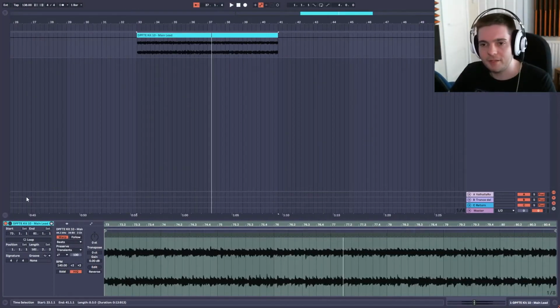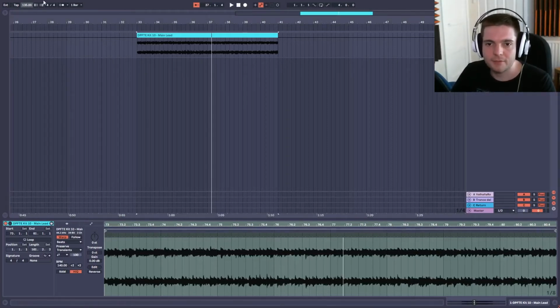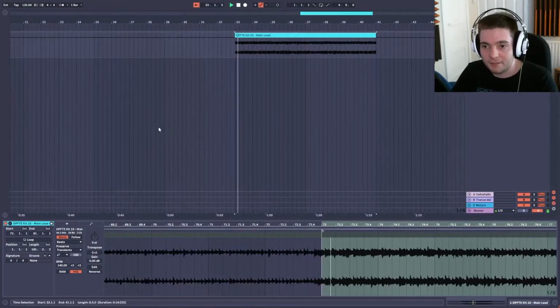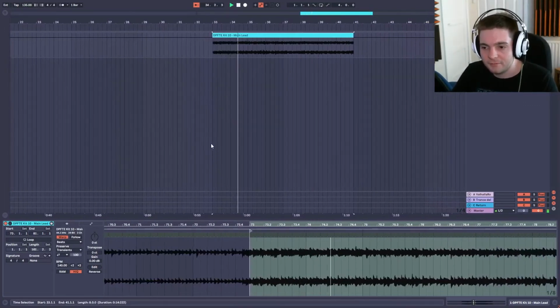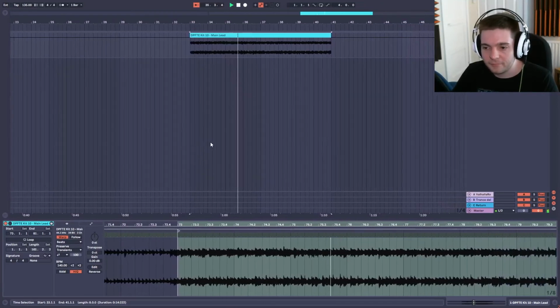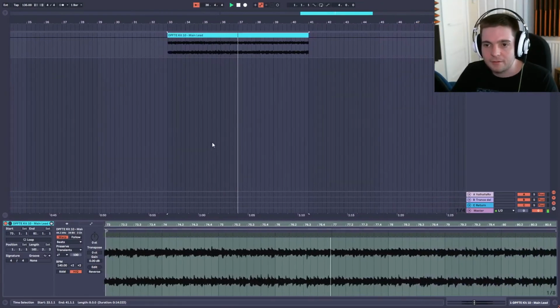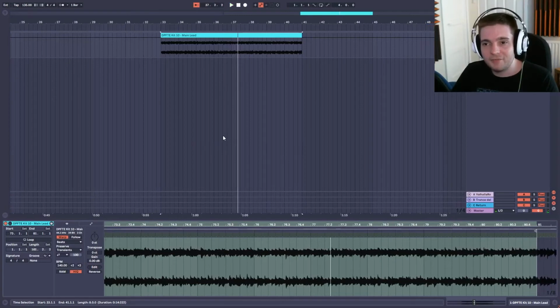So here we have the lead sound, and I've drag and dropped it in. It's supposed to be 140 BPM, but in this case we're going to be warping it down to 135 BPM just as an example. And I'll play it dragged and dropped in with just the default settings. So again, this is warp mode beats, preserve transients with the arrows back and forth. So as you can hear, very wobbly, kind of glitchy, not very clean at all.